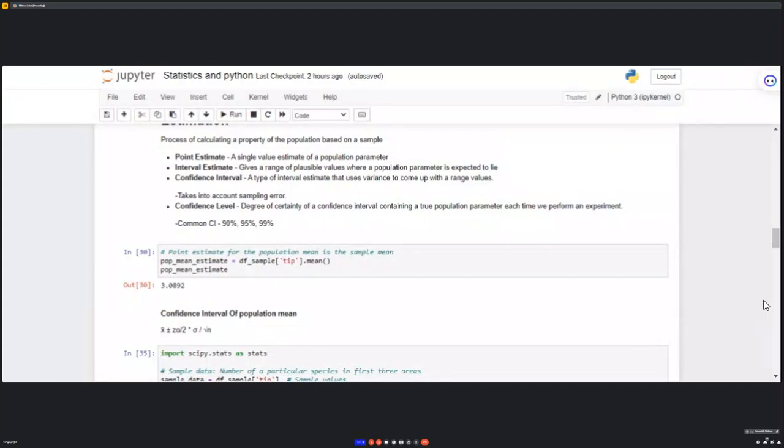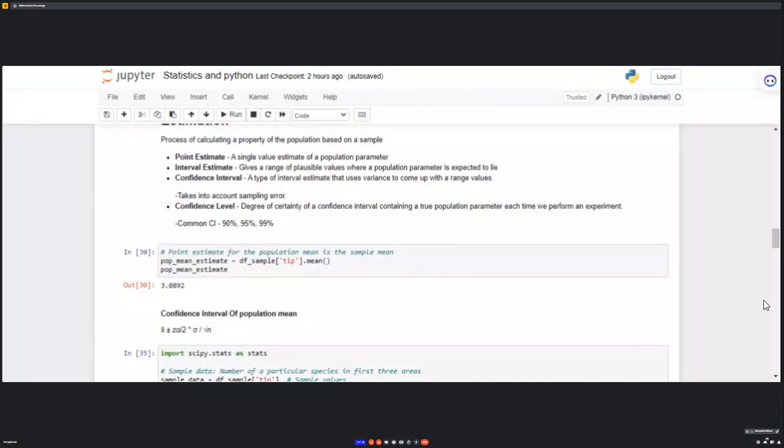The confidence interval is simply an interval estimate that takes variance into account in its calculation. You'll hear me talking about the standard error, which is simply the standard deviation. That's where you can choose to use the standard deviation when you need to calculate hypothesis testing or interval estimates. You'll need to use the standard error, which is simply the standard deviation.